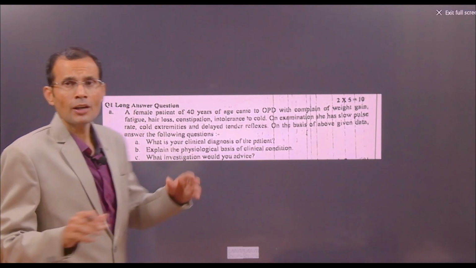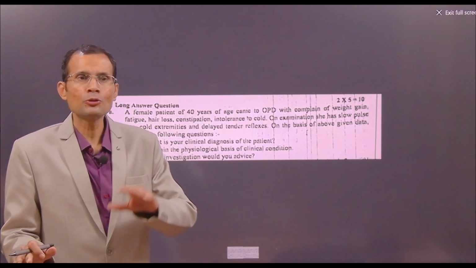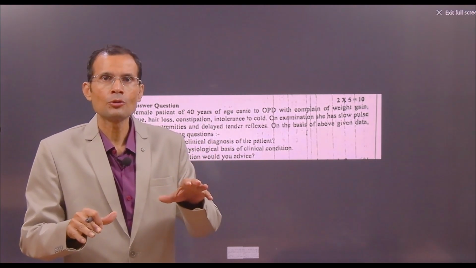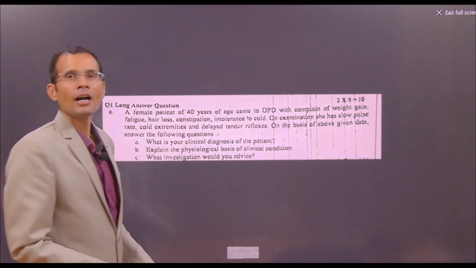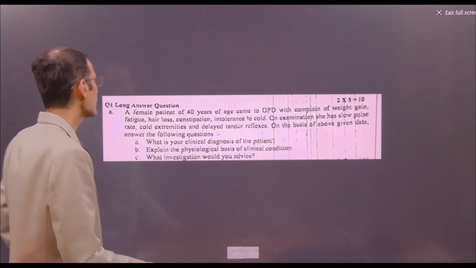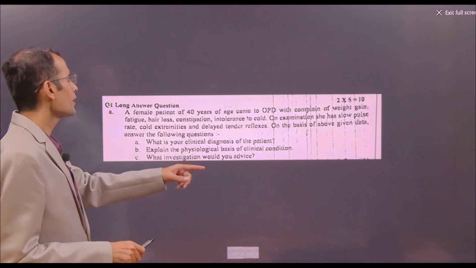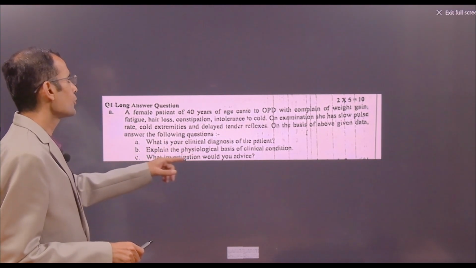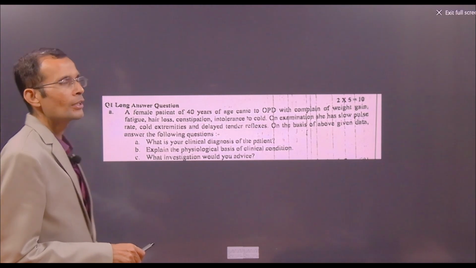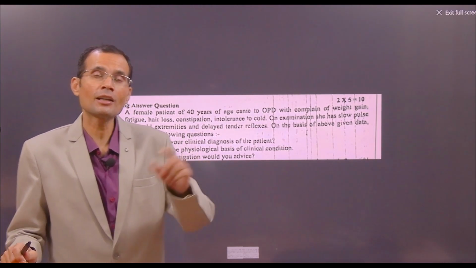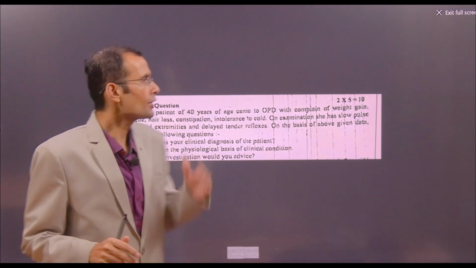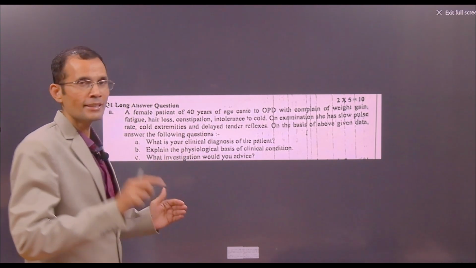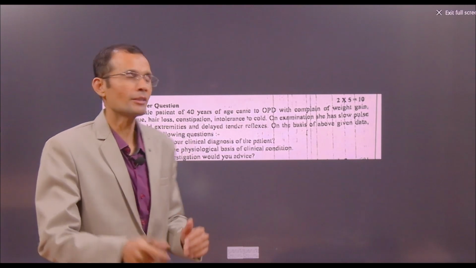They give other things also. Okay. They use a lot of language and jargon to confuse you. But you hit the correct word and that's it. The answer will be straightforward. What is your clinical diagnosis and what is the physiological basis of the clinical condition? If such a question is there, then you just have to explain. Okay, this is where your explanatory power comes in.